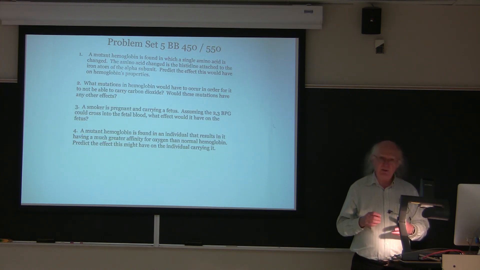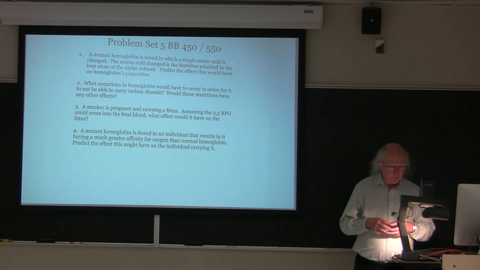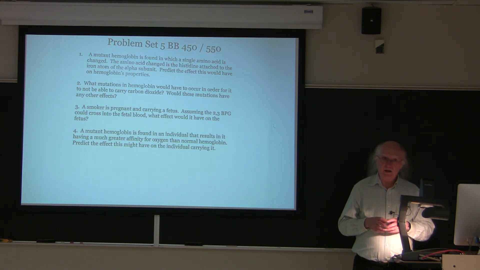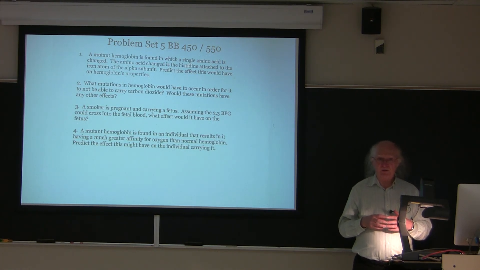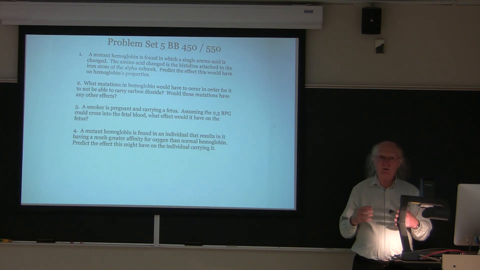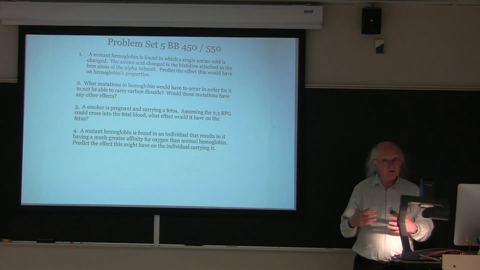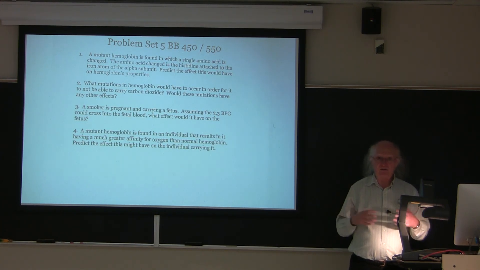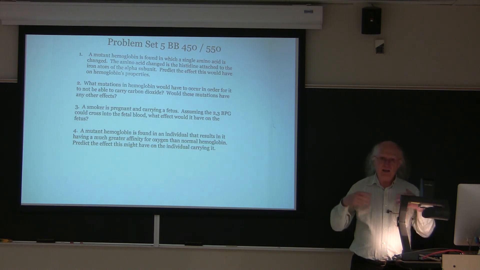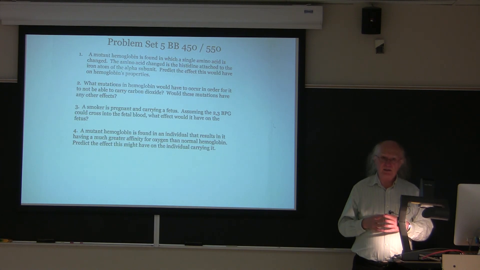Assuming that the 2,3-BPG from the mother could cross into the fetal blood, the surprising answer is that 2,3-BPG itself would have very little effect. The reason is that alpha-2 gamma-2 fetal hemoglobin cannot bind 2,3-BPG — the hole of the donut for fetal hemoglobin does not accommodate 2,3-BPG, which is one of the reasons fetal hemoglobin is found in the R state more than adult hemoglobin. The mother's oxygen-carrying capacity would certainly be reduced, but inside the fetus, 2,3-BPG would have no effect.